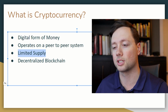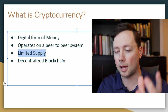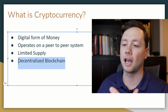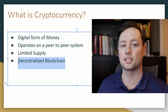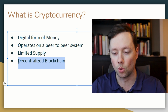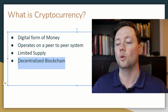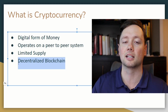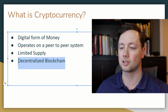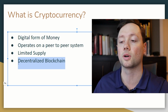And in the cryptocurrency, when those transactions are sent between me and you, they are kept on basically a ledger that is called a decentralized blockchain. It basically keeps track of all the different transactions, and it is managed and regulated and stored and kept secure by computers all over the world, which means it's very difficult to hack and it's very difficult to take it down because it's so decentralized and spread out. And so that is the gist of cryptocurrency in general, a very quick summary.